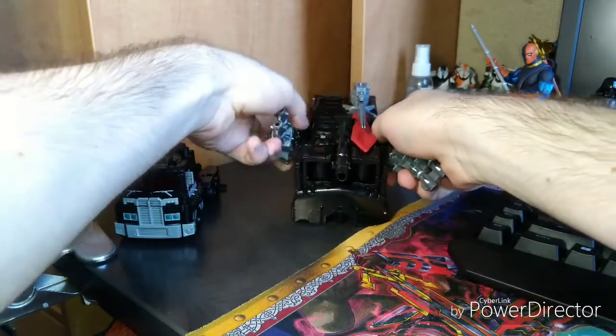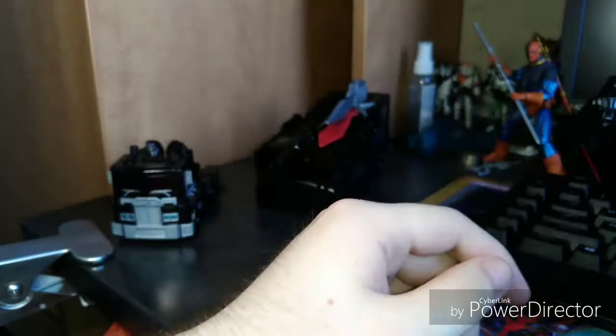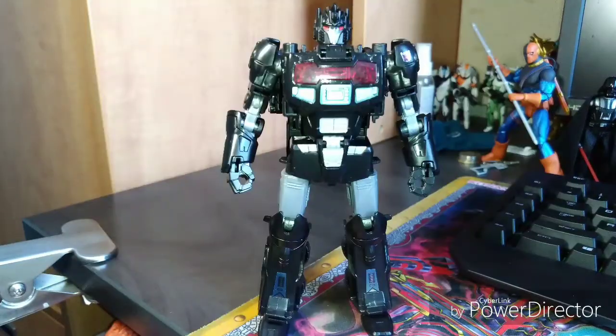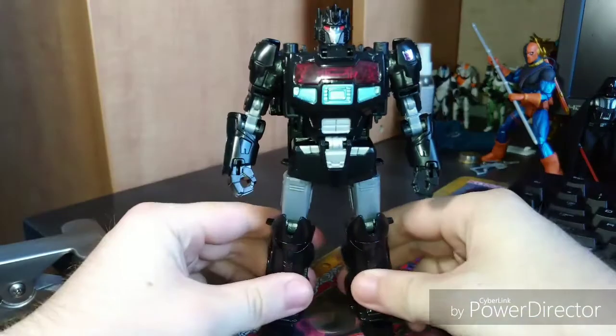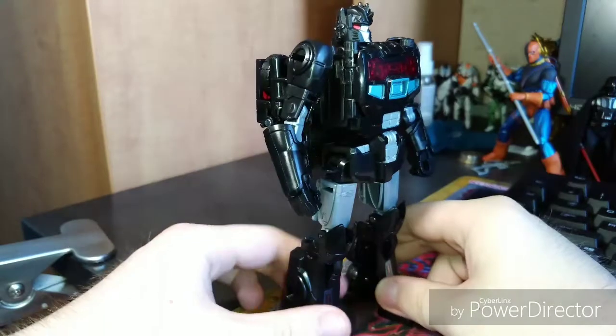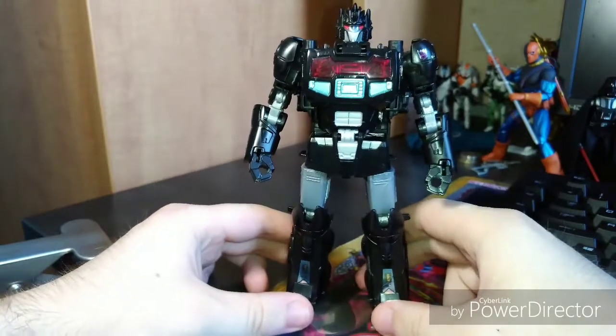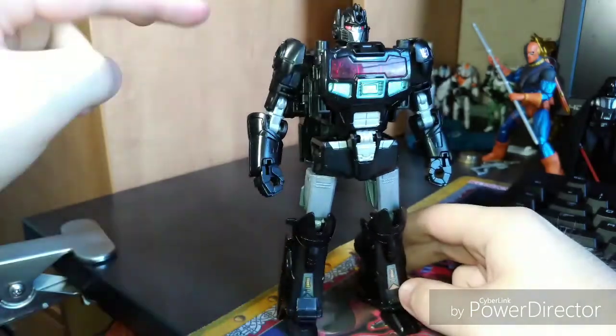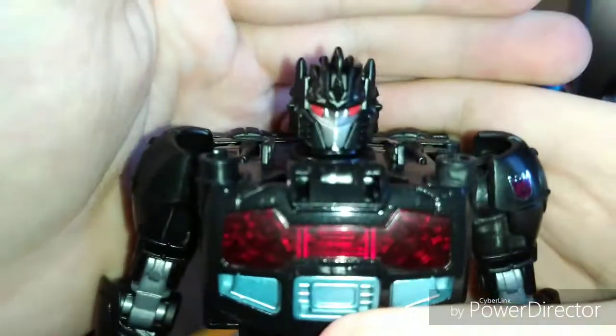I'm going to now transform the cab into Nemesis Prime and take a closer look at the smaller figure. All right, and now I have Nemesis Prime in his robot mode. And this is a really cool little figure. It's, again, a repaint of the Orion Pax from the Optimus, but it has a different head sculpt. So let's take a look at that real quick.